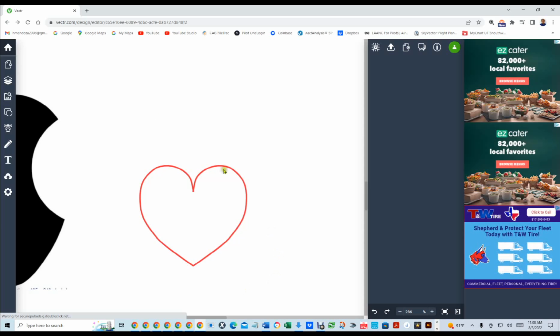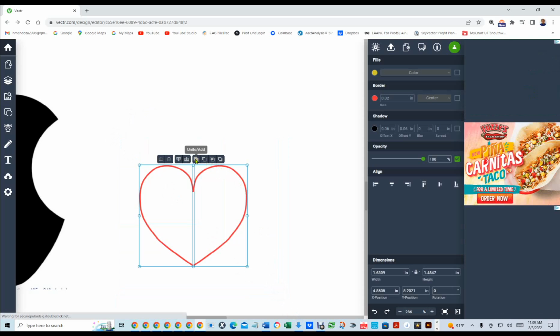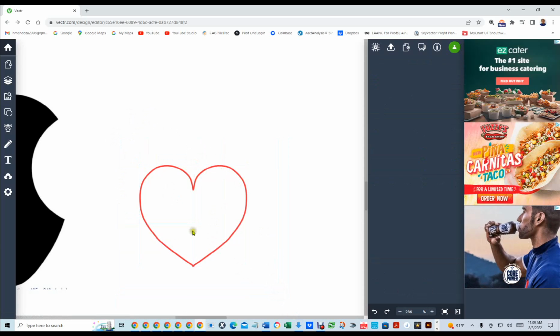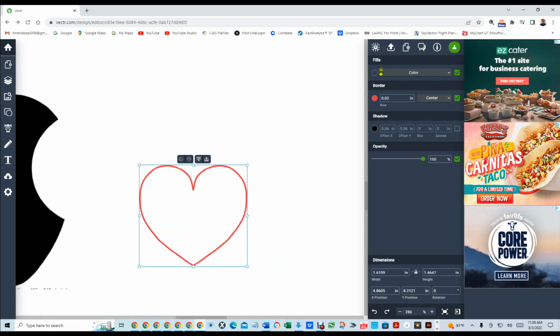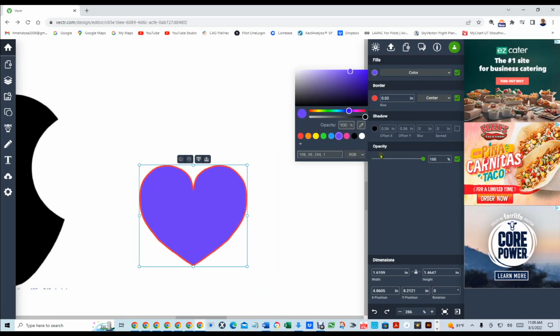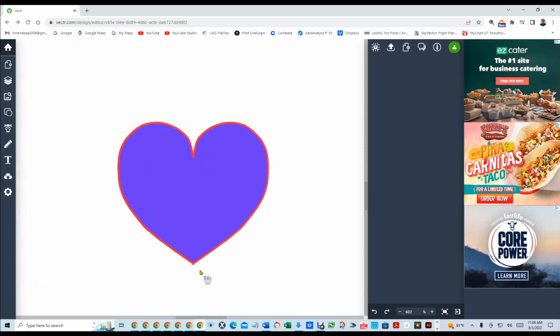But anyway, so if I select both of them, you see right here where it says Unite. If you click on it, it united those two. So if I click here and I fill my color to, let's say, purple or whatever color that is, dark blue, you see how it filled it? It's because now it's one item. Now, you will have little issues like, look right here. You see right here?